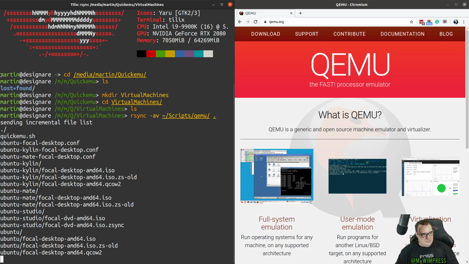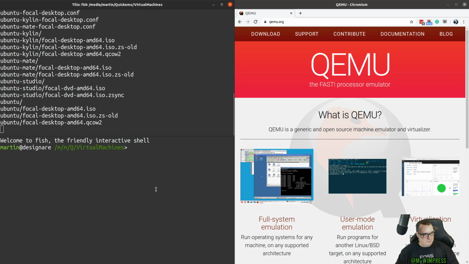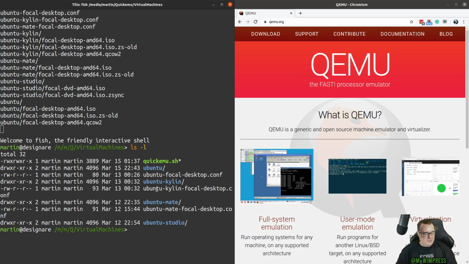Oh, good lord. This is taking way too long. Right, okay, let's start. So I have this directory as the rsync finishes up. I have QEMU, which is my little script. I have these conf files, which are the virtual machine configurations, and then in each of the subdirectories I have an ISO image, and it's also where I keep the QCOW disk image for the operating system. So if we just take a look at, let's bring down code.